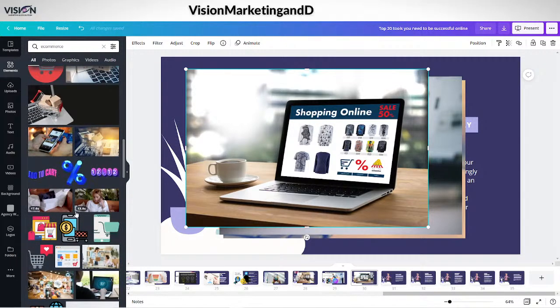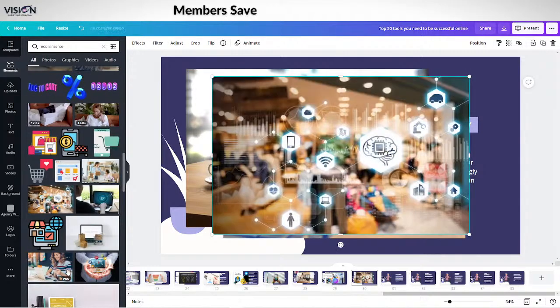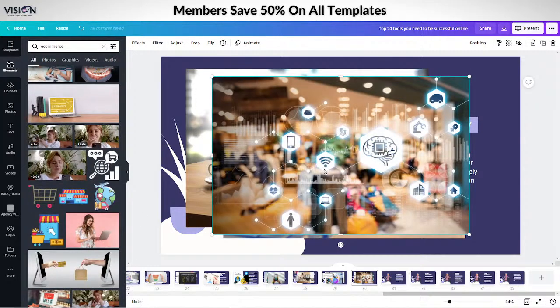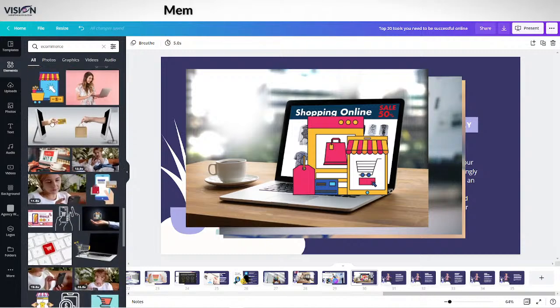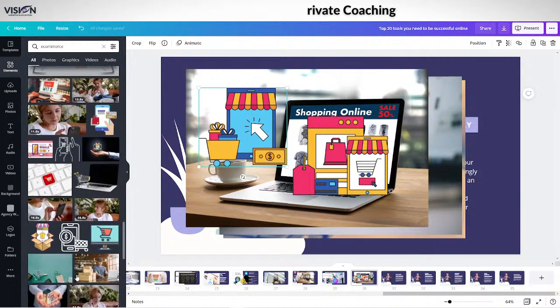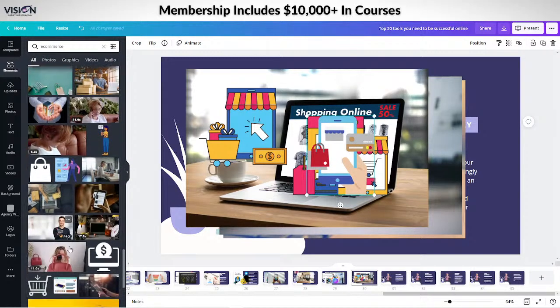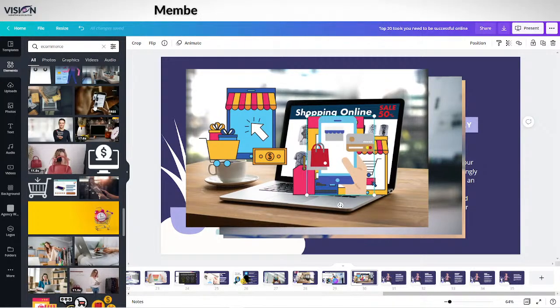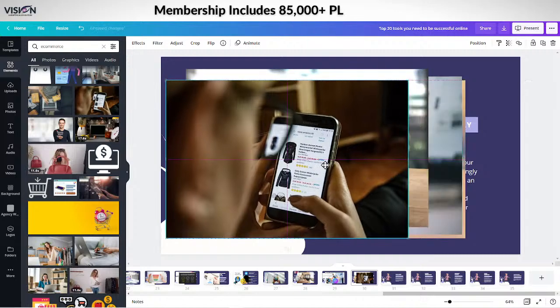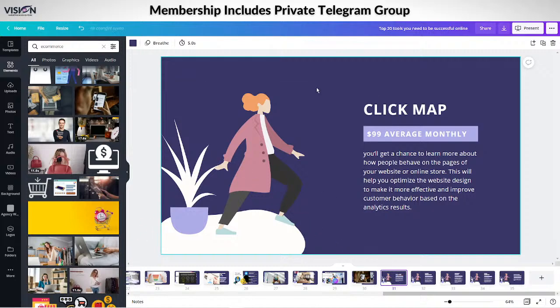Scroll through here. This might be a good one. Maybe this one. Not so much that one. Maybe here, because that kind of insinuates the process. Here's a good one. I'm sure there's many, many graphics in here where people are buying stuff. There's another one. Oh, that's a good one because it shows e-commerce on Amazon. Let's go to the next one here.